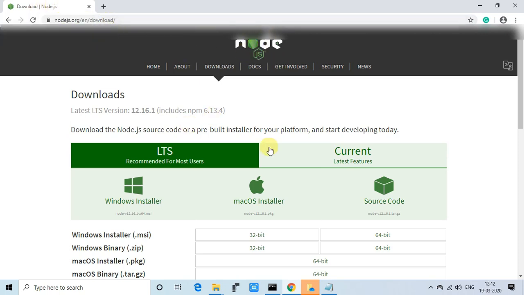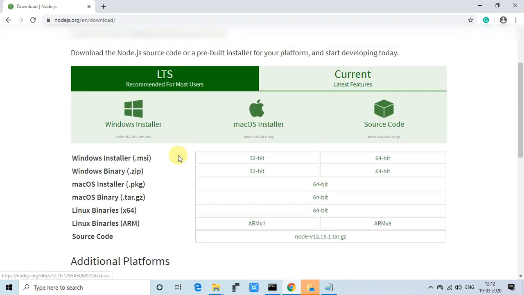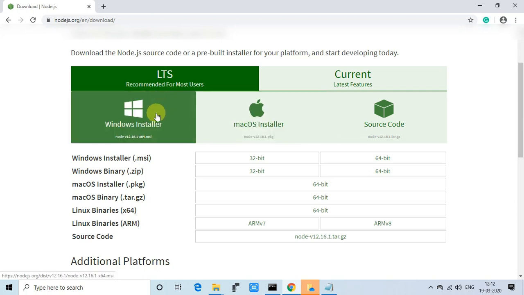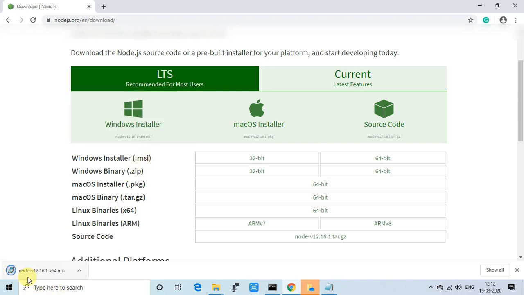You can see lots of information is there, and we have many versions for different platforms. Here we are going to install the 64-bit installer for Windows, and if you want, the .zip for macOS and other Linux binaries are also available. I will select Windows, and I just clicked here, so the 64-bit .msi is getting downloaded right here, and it is downloaded. Okay, it's simple.